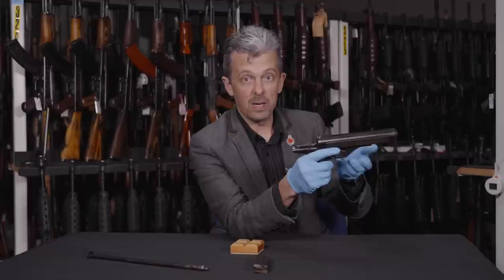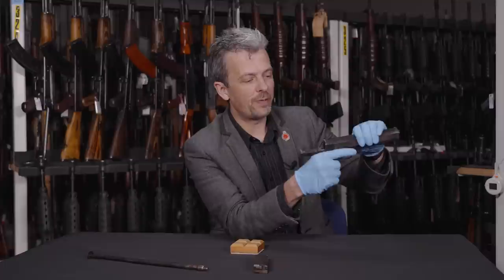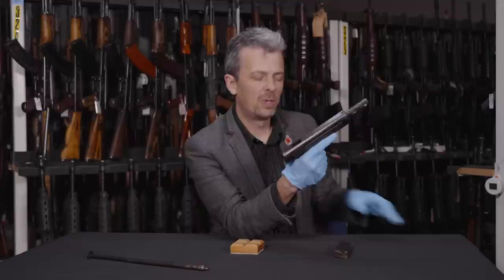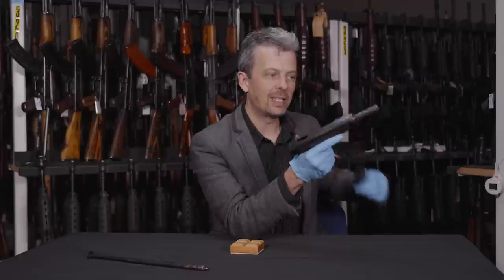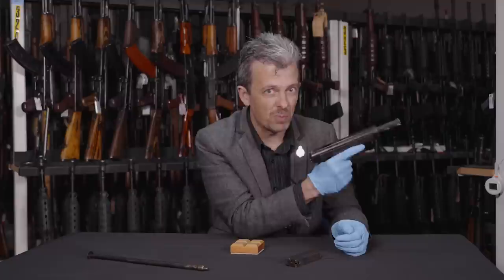This was to an Australian military specification — I think it was 24 separate requirements, and it almost seems to have been designed around this gun. The other aspect was: when you finish firing, it must hold open in the ready-to-fire position. So you fire it, it kicks out the magazine, and it's in the held-open position. That's not unusual in itself — an awful lot of firearms hold themselves open ready for the next magazine — but they don't knock out their own empty magazine. The magazine was designed to be as disposable as possible — quite rudimentary and lightweight — because you're obviously not retaining them since they're flying out the bottom of the gun. You fire it, it locks open, you slam in the next magazine. They reckoned they could get the reload time down to half a second, which is pretty remarkable.